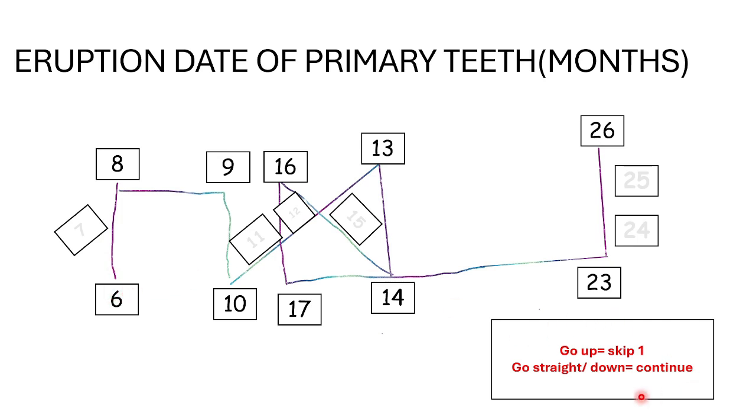So now just follow the trick. Whenever we are going up, we skip 1, we skip 7, we write 8. We are going straight, 8 is followed by 9. We go down, again it's an easy path, 9 followed by 10. Here the path is very steep, so here it is also going up.